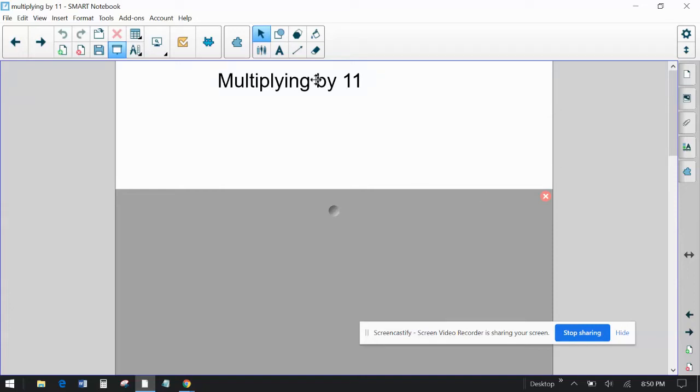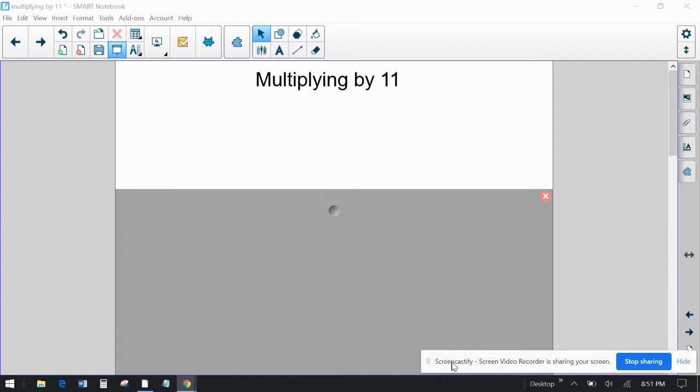So today we're going to learn about multiplying by 11. We're going past 10, which we haven't done so far this year. We should have hopefully memorized all your single digit multiplication facts, or have gotten pretty close to memorizing them, especially if we're going into fourth grade. Once you get past those single digits, things get a little bit more complicated. However, multiplying by tens is pretty easy, and there's also a trick for multiplying by 11.